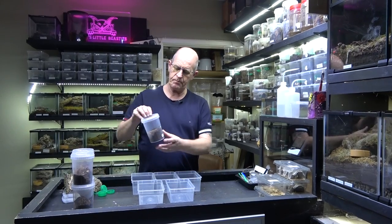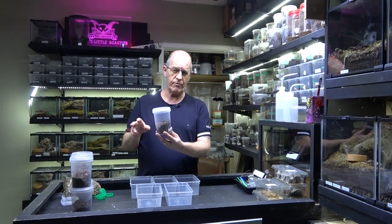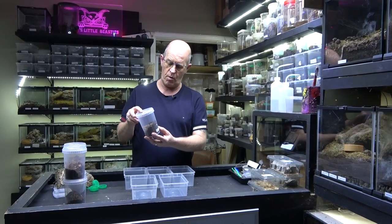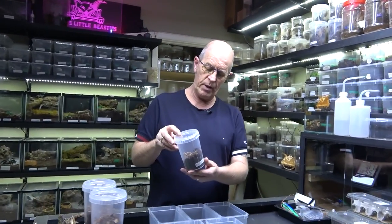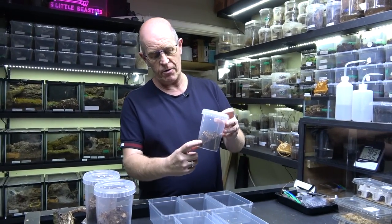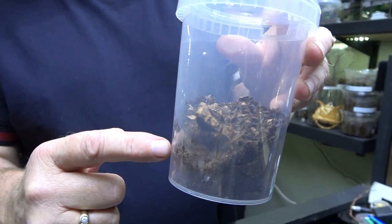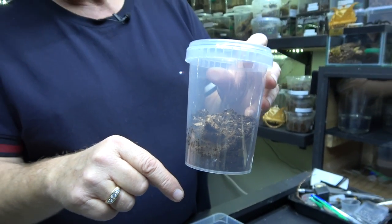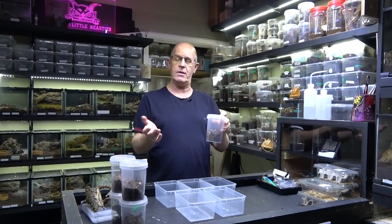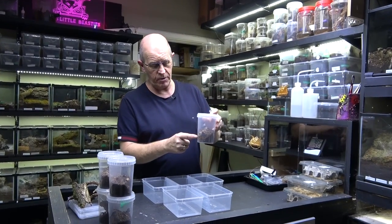Now what we've done was we kept them in these 520mm tamper proof pots. This is how I done mine - Steve did his a slightly different way because we would like to compare notes and see which works best. I found these worked really really well. All we done was put a little bit of soil in the bottom, a little bit of substrate. We put a piece of bark in there as well, and as you can see these guys have burrowed down and they get underneath the bark. Without a doubt all of these have actually burrowed down and gone right to the very bottom. So they're acting very much like a fossorial spider, which many of our slings do. Even our arboreal slings act as fossorial when they're babies, and these have been no different.